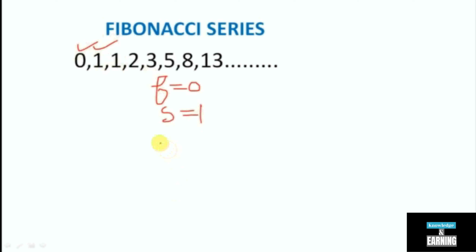If I want to calculate the next term, where n represents the next term, it can be calculated by the sum of the first plus the second value. So first is 0, and 0 plus 1 will give us 1, which is going to be the next value. So we got 3 values. If I want to calculate the next value, it will be the sum of the previous two. Like these two were added to give this value, similarly, these two will be added to give me the next value.